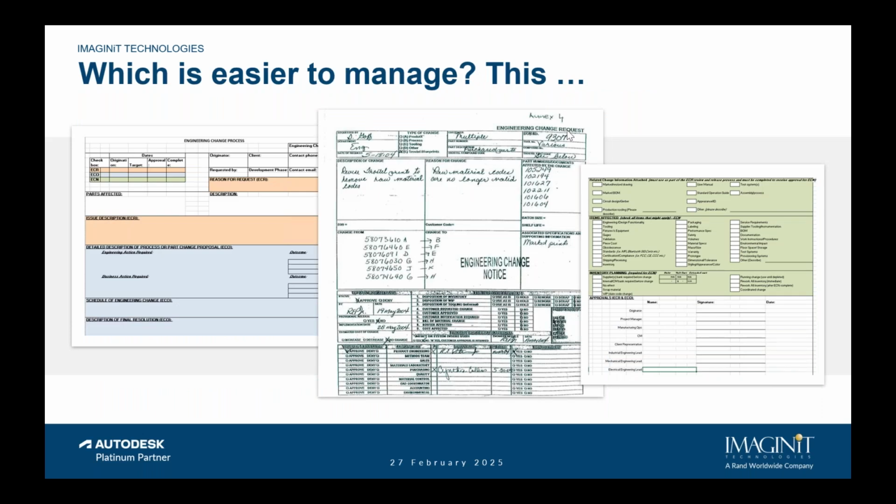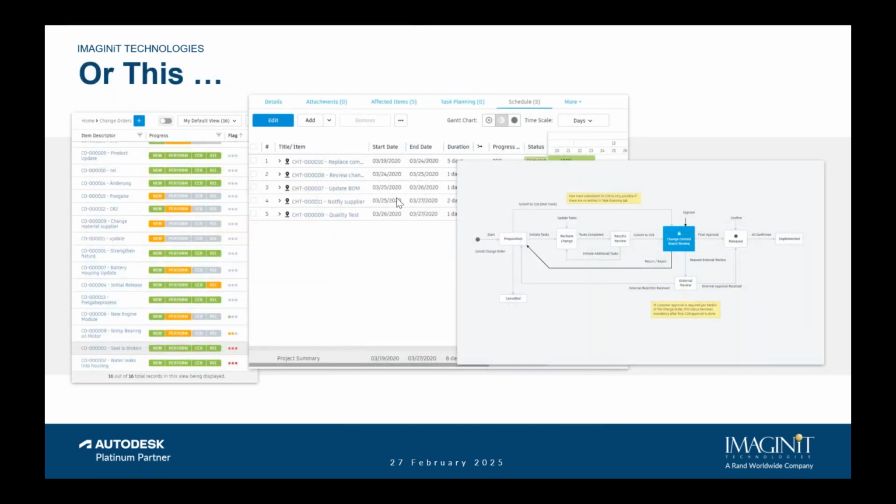So you may be doing things in a digital environment. You may be doing things in a paper-based system. You may be using Excel. A lot of companies that we talk to, they have a really robust system for managing change. So it begs the question, which is easier to manage? This type of environment where it's potentially paper, some type of Excel spreadsheet, or is it easier in an environment where you can clearly run reports? You have a very configurable, tailorable workflow. So a very consistent process for moving information through the change process, being able to see what's the status at any given time through just a really quick preview from more like a dashboard report that we talked about earlier.